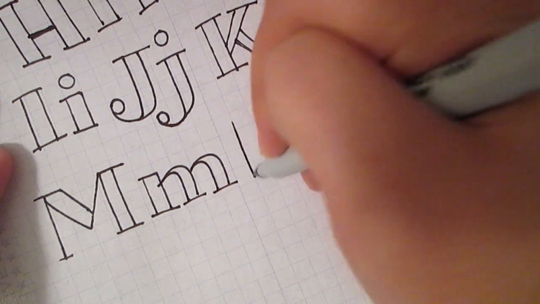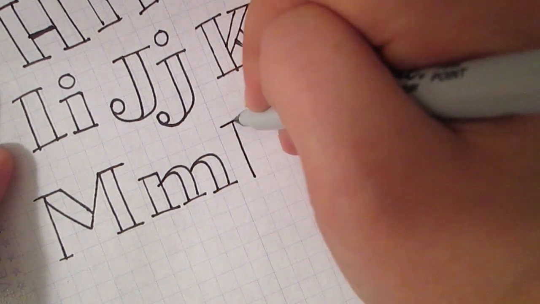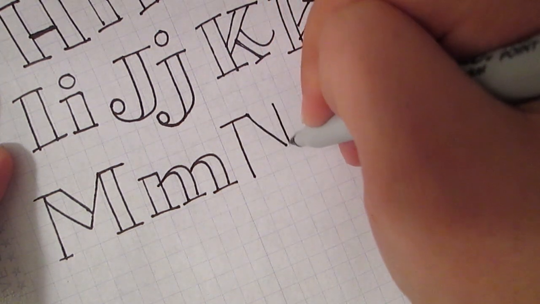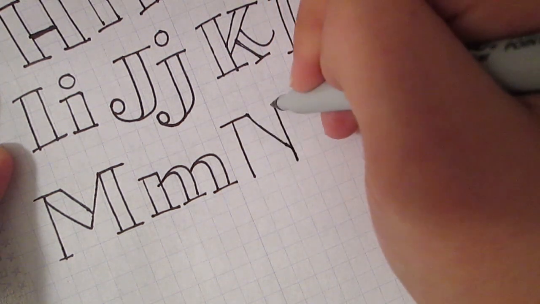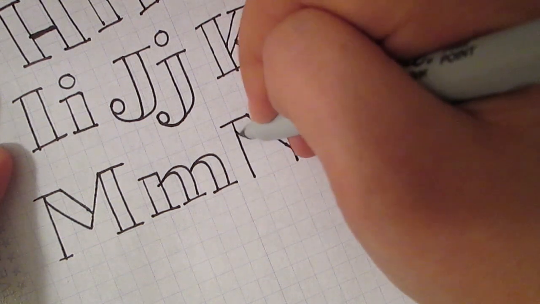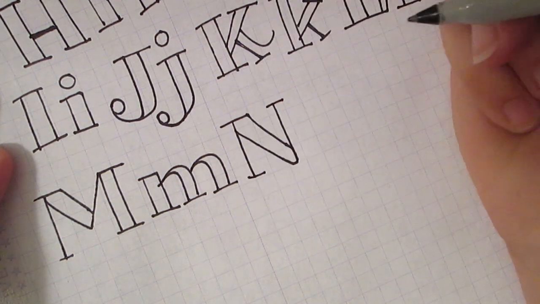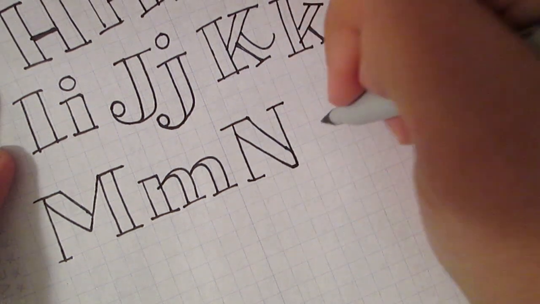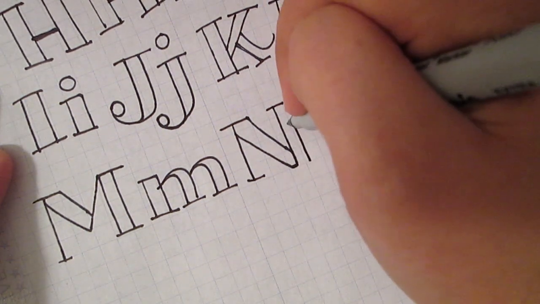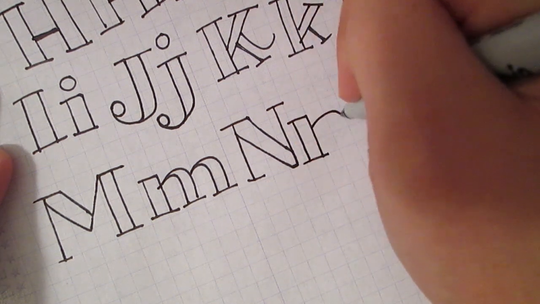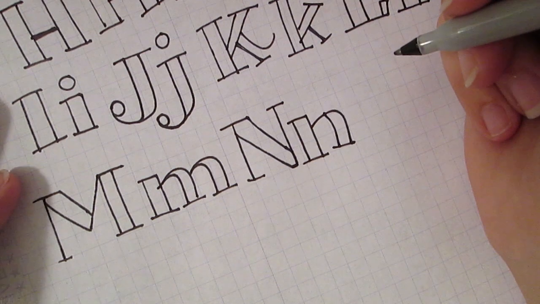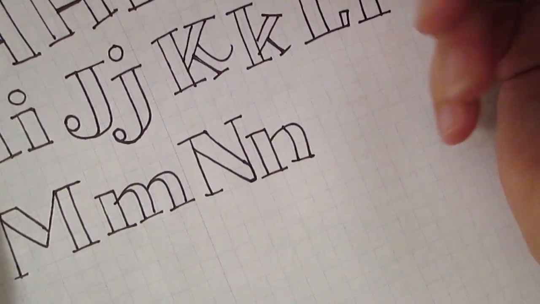N, just as much of a pain in the ass as M. Bring the serif out. Bring it down. Add your other leg of the N. And connect. I'll just make this a little wide at the bottom just to keep it from looking stupid. And then with lowercase N, much easier. You could stylize and never do the uppercase M and N if you didn't really want to.